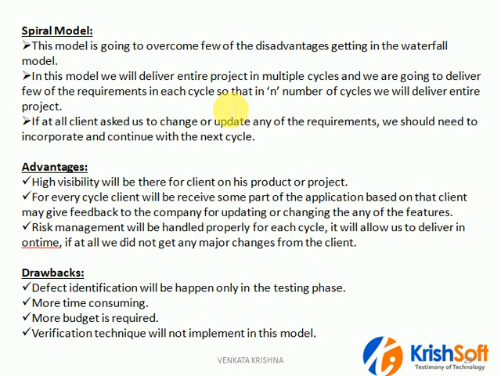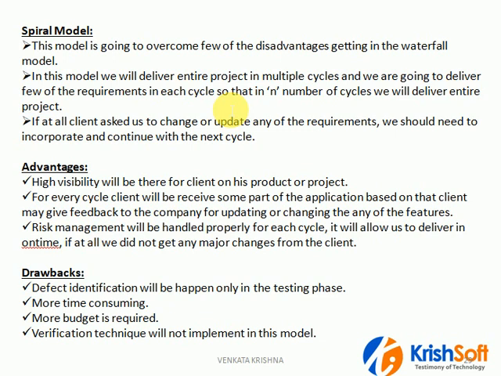Now you may get a doubt here. Sir, if you are doing the 10th cycle and some requirement is changed, then everything is going to change, right? That is correct. Well, this is also the waterfall model only, but we are not doing everything in each and every phase. We are dividing the requirements. We are doing cycle by cycle. So when compared to waterfall, it is a bit better, but the same disadvantages are there here also. And that is about the advantages part.